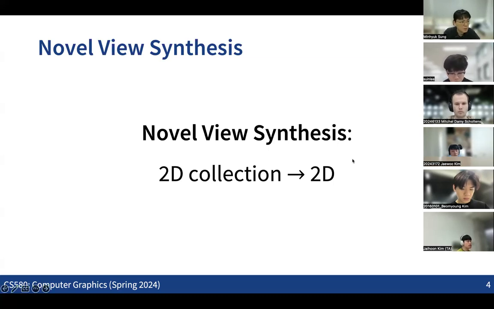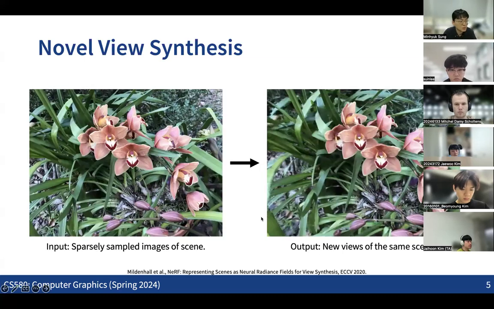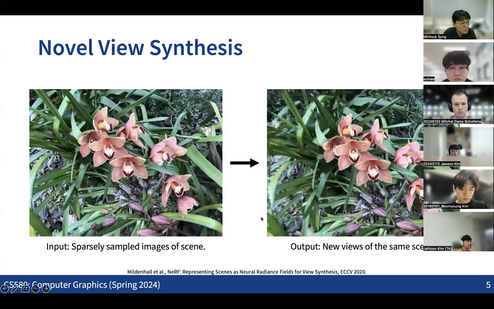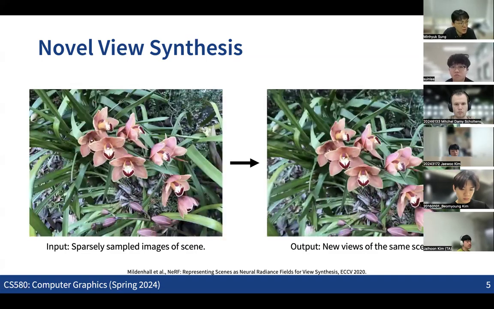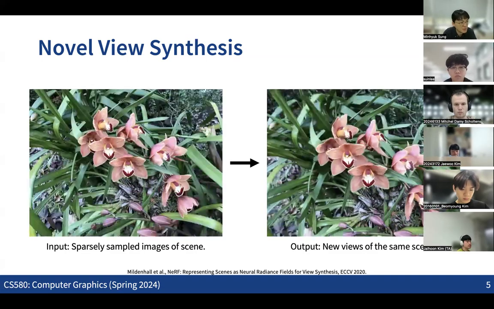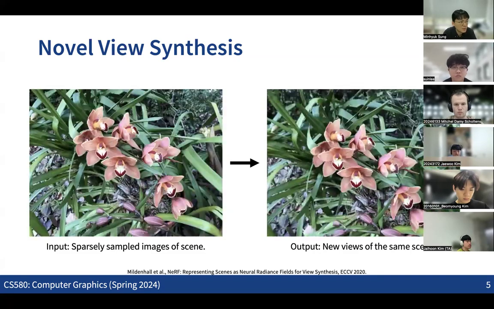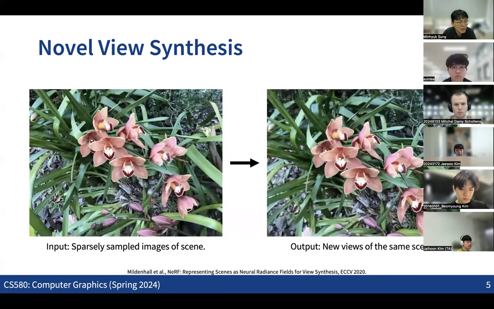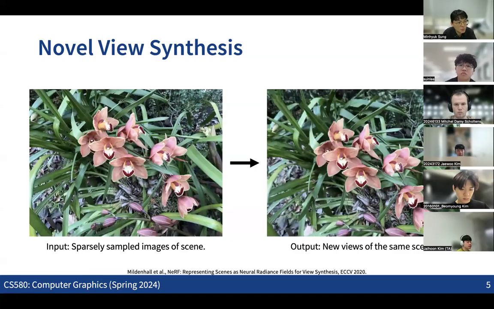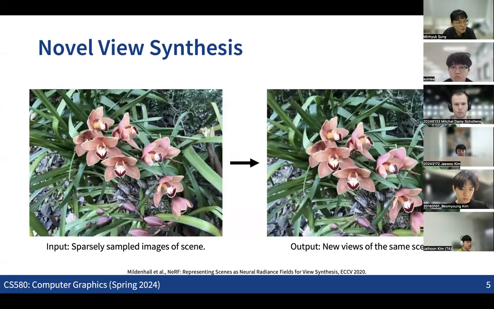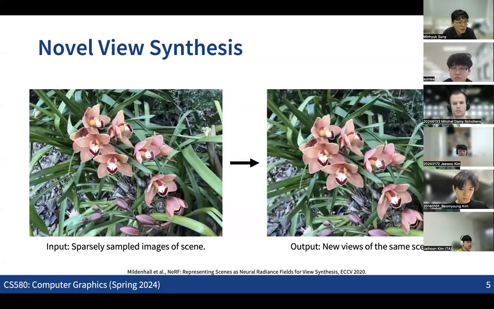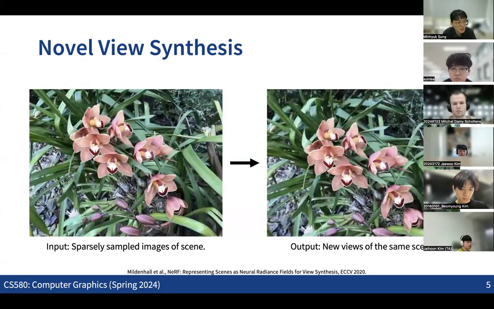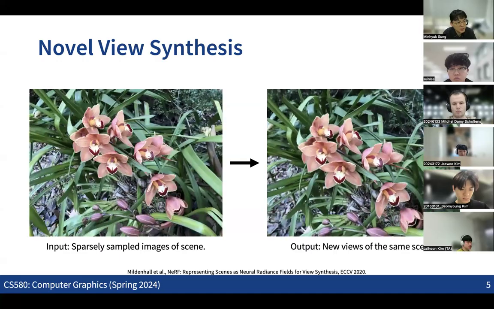One example is this. This is also from the NeRF paper. As you can see, the left-hand side shows the images that we have, captured from the real scenes. Given these discrete samples of 2D images, how can we make images from arbitrary views, so that we can make a very smooth trajectory, some motion of the camera, and then make a video like this.